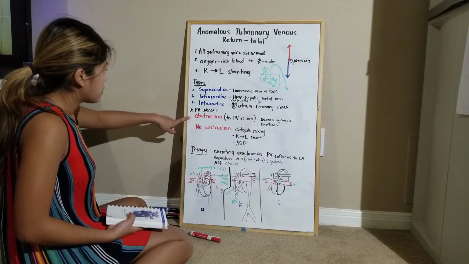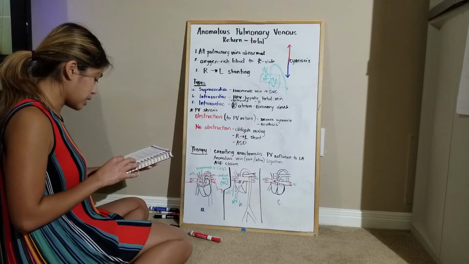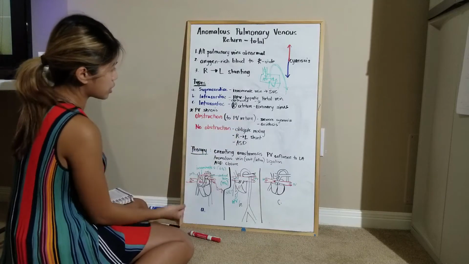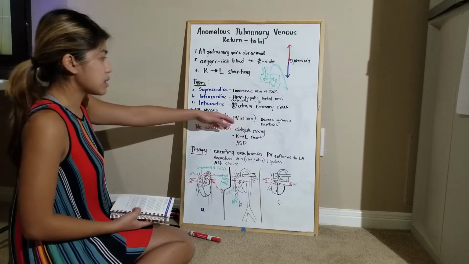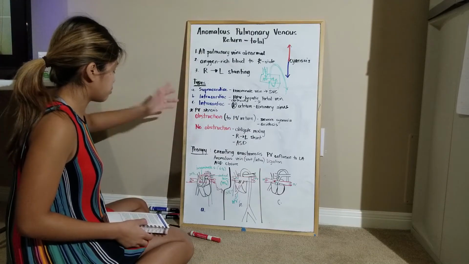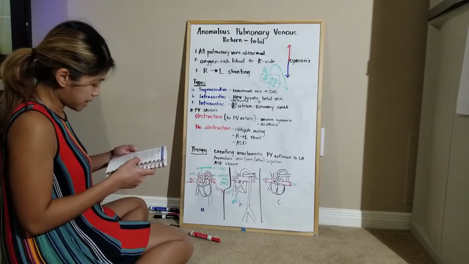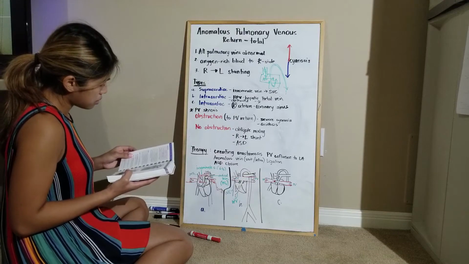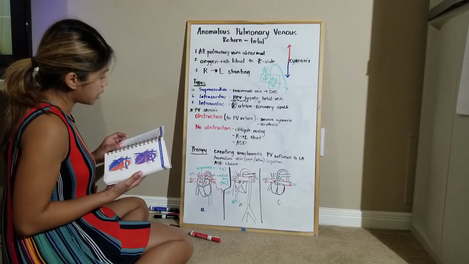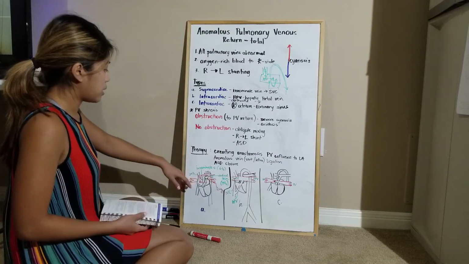Okay. There could be an association of pulmonary vein stenosis in this kind of diagnosis. If there is an obstruction to the pulmonary venous return, we may see severe cyanosis and acidosis in our pediatric population who are suffering this kind of defect. If there is no obstruction, we will have the obligate mixing. Obligate mixing of saturated and desaturated blood in the right atrium through the right to left shunt.